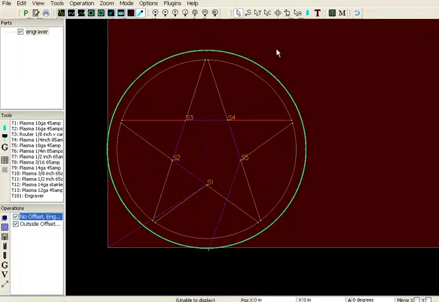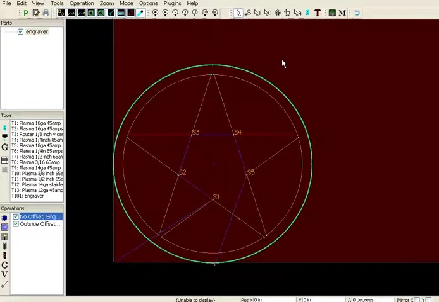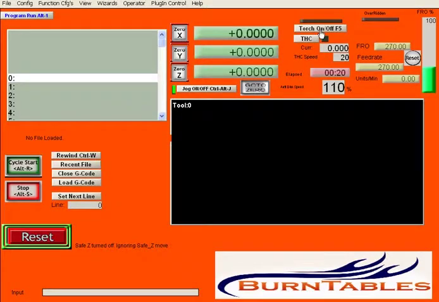The only other step you have to do before you be ready to make this file is set up the offset of your specific engraver. Very easy to do. It'll walk you through it in the engraver section. But all you do is you take a piece of material, it can even be this big, and you'll just move your plasma over, zero your plasma about 1/4 inch off the material, and in the control software, you'll be able to hit this torch on off button over here, and it will fire that plasma, and you'll just put a little pierce hole in there.